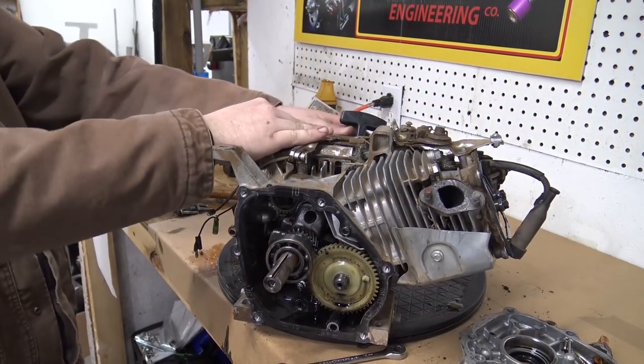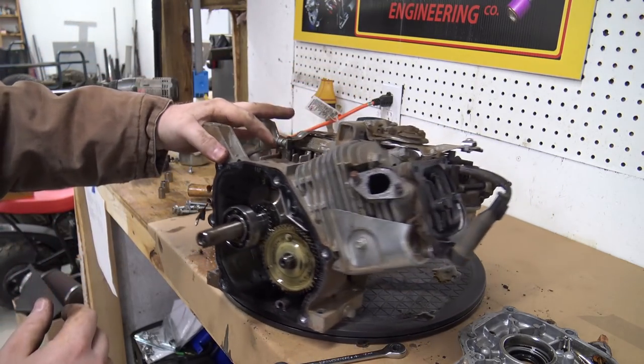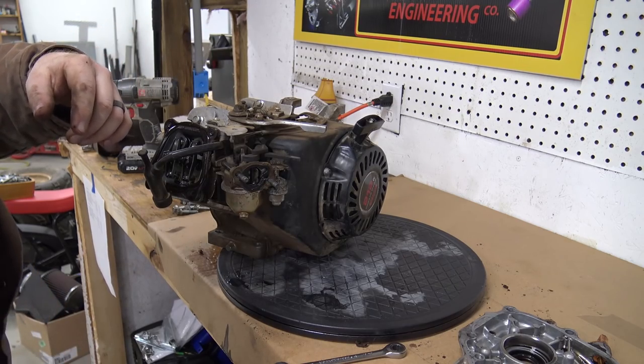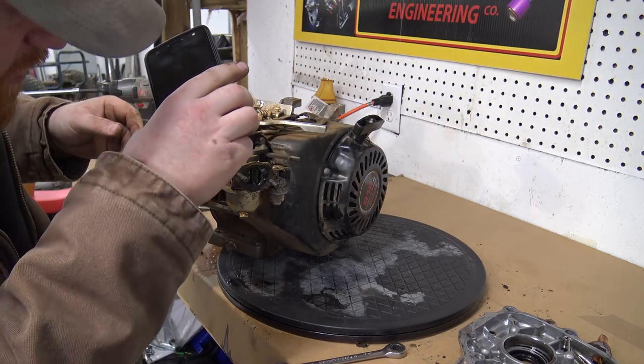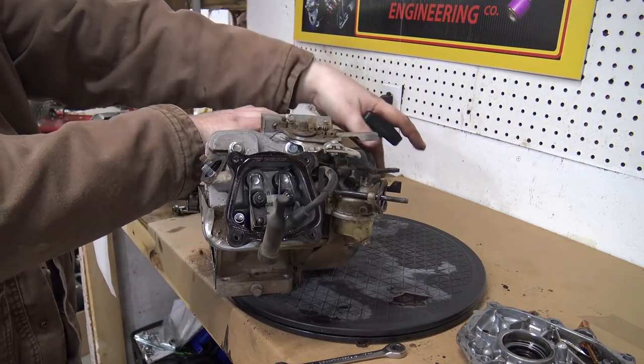So let's pull this engine over. Oh gosh. Some crap just came out of the spark plug hole. Maybe some crap was in the spark plug hole, which I cannot see into. So there's water in it.